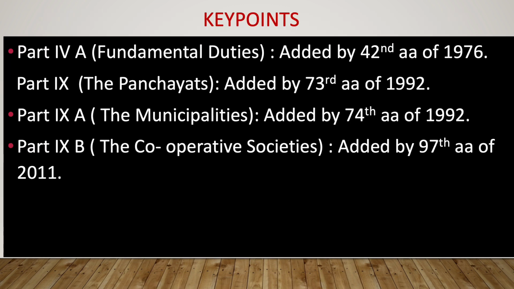Some important key points to remember. Part 4A, that includes fundamental duties, was added by 42nd Amendment Act of 1976. Part 9, that includes the panchayats, was added by 73rd Amendment Act of 1992. Part 9A, that includes the municipalities, was added by 74th Amendment Act of 1992. Part 9B, that includes the cooperative societies, was added by 97th Amendment Act of 2011.